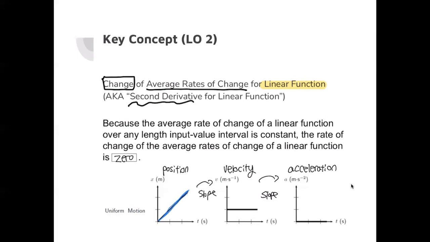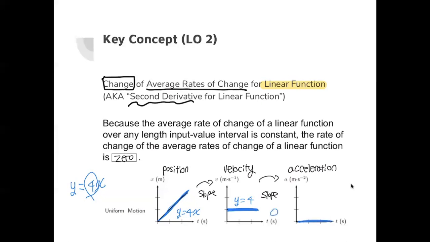position graph is a linear function, if you think of what is the slope of a linear function, let's bring up an example. What's the slope of y equals 4x? It is 4, right? So the slope function of the position function would be a constant. So if this is y equals 4x, this would be y equals 4. Okay? So this is the graph that represents the average rate of change of the original function, okay? But think of the slope of this function. The slope of a constant function is 0, as we have learned in lesson 1.2, right?